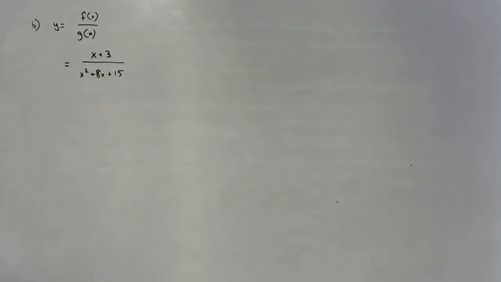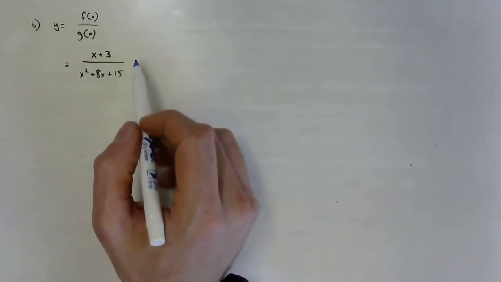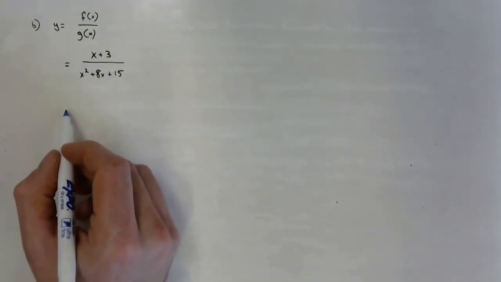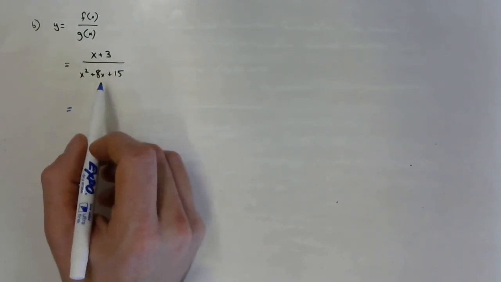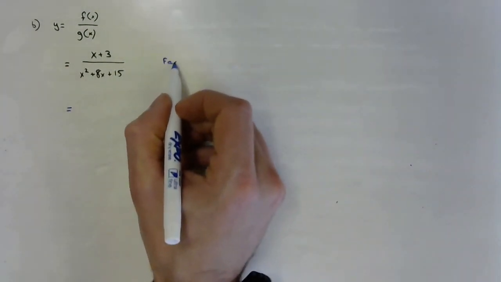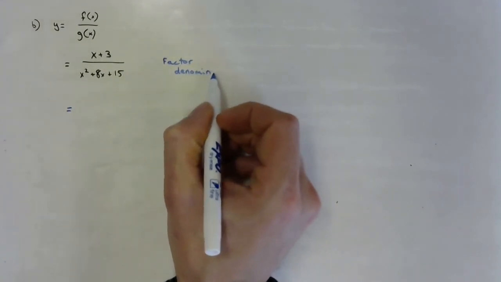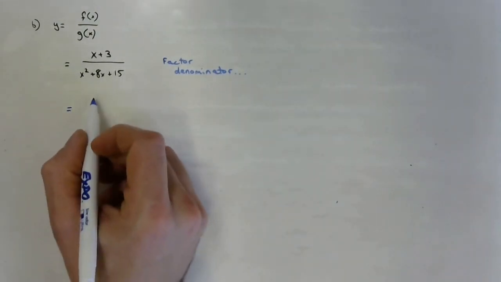So again, we're reviewing how to work with rational functions. The first thing I want to do is simplify this, and I don't even know that I can. When you're simplifying fractions, it's okay, can I reduce this into lowest terms? And I can't tell right now. We already factored the denominator, so we know what we're going to end up with. But that's always the next step: factor the denominator. If you're working with rational functions and you don't think you know what to do, factor the denominator and then reevaluate.